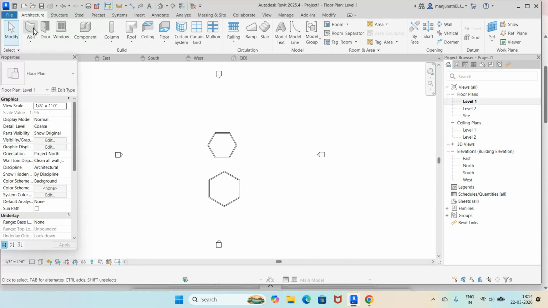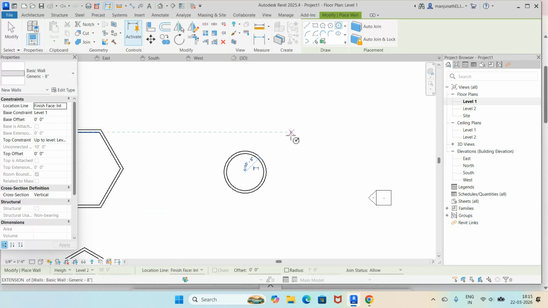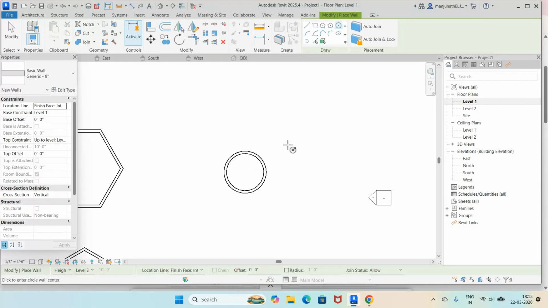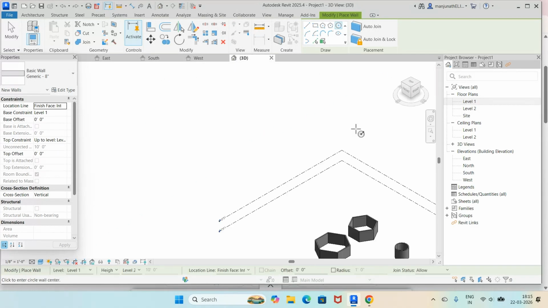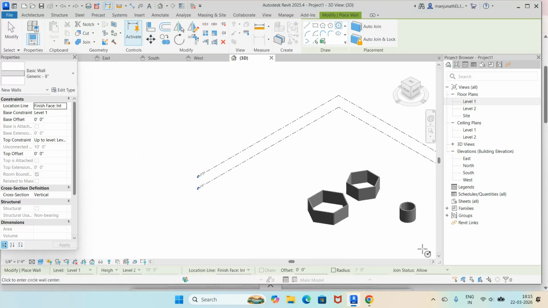Similarly, go to wall. Then you come down to circular column. You just come down to this, draw any circle of any radius. I will take 5 feet radius. Okay. So you have the radius 5 feet 8 inches. That is the exterior wall. So similarly, if you just click on this side, it will take it on the other side. Okay, sorry. So I will just click on this and make it 3D. Now you have a circular wall like this.